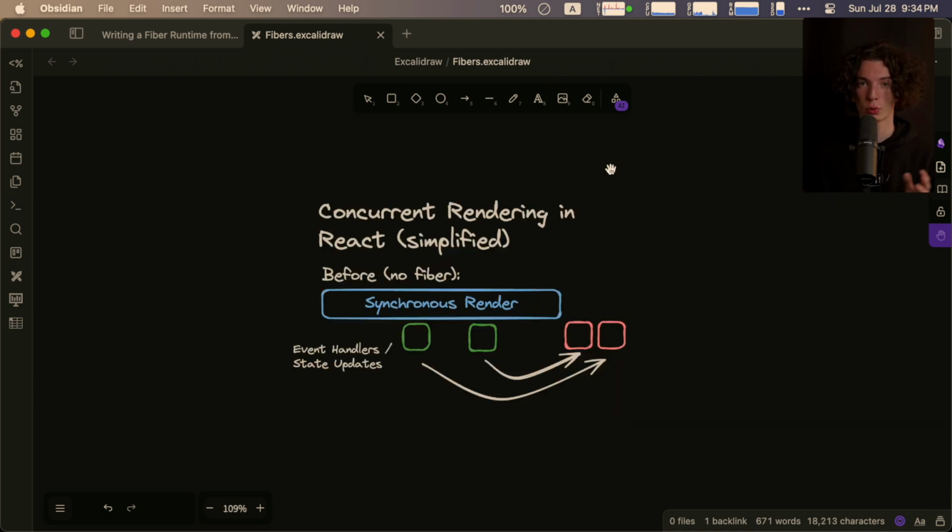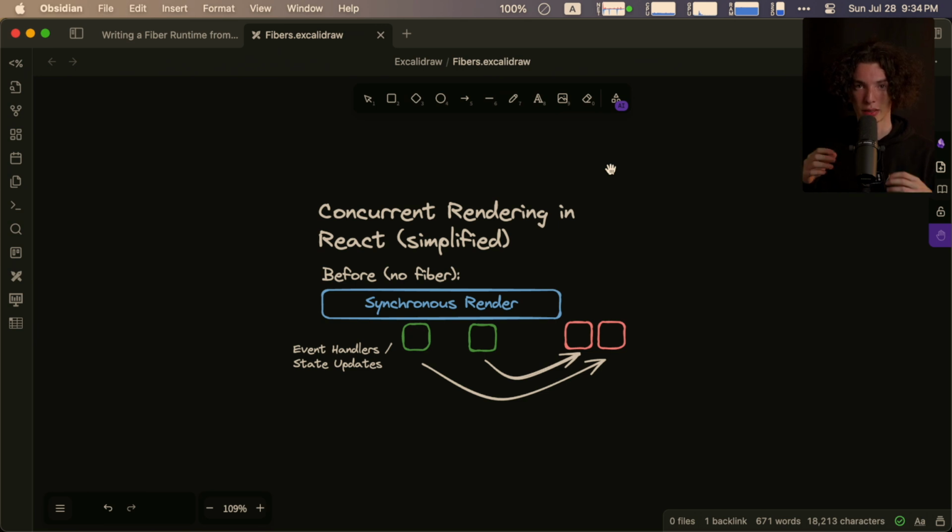First, let's take a look at how this worked pre-React 18 with non-concurrent rendering. Rendering a React tree is a purely synchronous operation, which just consists of recursively calling all of the components. But if you have a big enough component tree, this can take a significant time to resolve. And again, because JavaScript is single-threaded, for that time that we block the main thread, any event handlers or state updates that happen during that time get pushed until the main thread yields, which is at the end of that big successive render. And the result of this would mean that your application could feel really unresponsive, right?